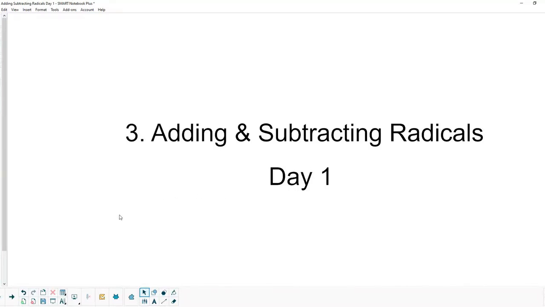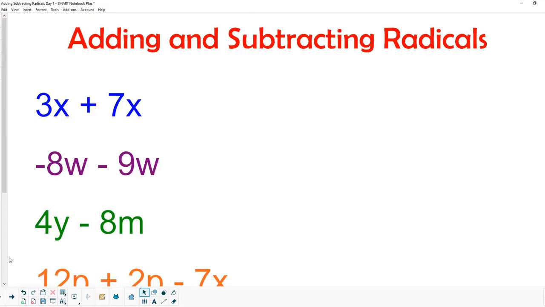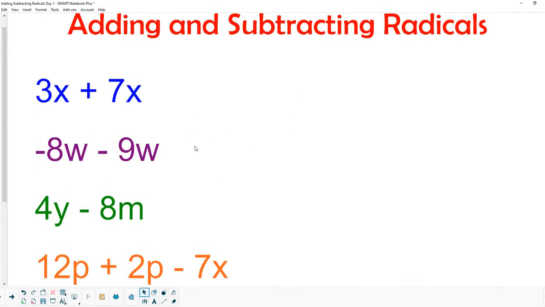And this will be our first day on this assignment. We'll do a second one where we do a little more involved radicals, but for today, just kind of getting started with it. So first of all, think back to when we were doing things like adding like terms together. Remember that if things were alike, like 3x and 7x, and we had an addition problem here, we could just add the like terms together and come up with a simplified version of 10x, right?